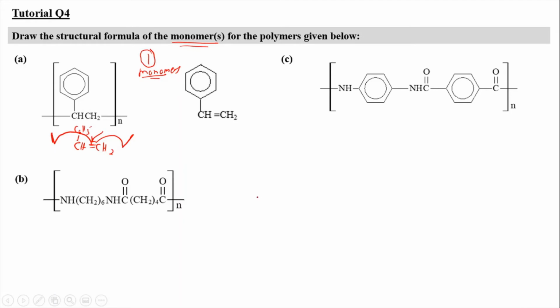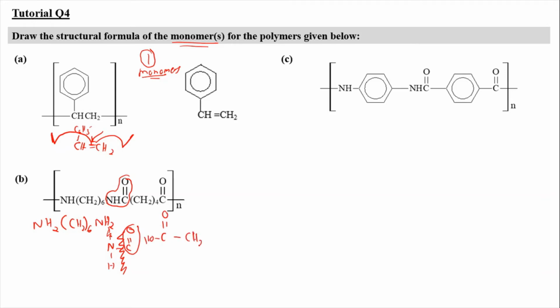Okay, for the structure of B here, we also have to predict the monomers. In this case, the best way to look at it is to look at the attachment here. So you know that it's going to have NH and C double bond O on this side. If we break them apart, the NH part here is going to get NH2, and this part here will also get NH2. So what we're going to get is NH2, CH2 6, NH2, and the C double bond O here will get its OH back.